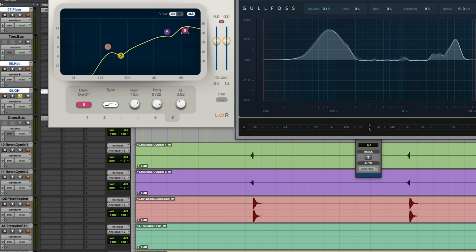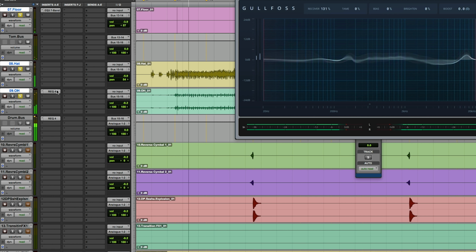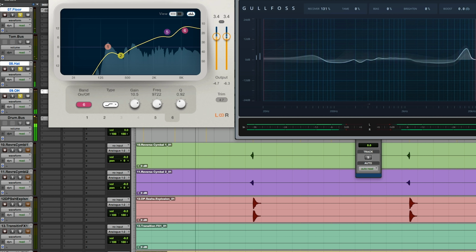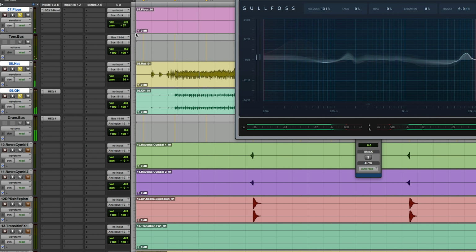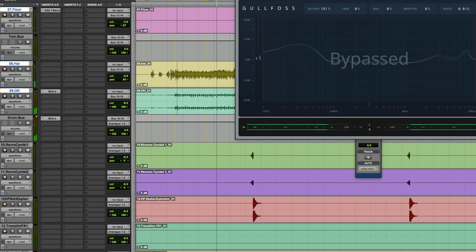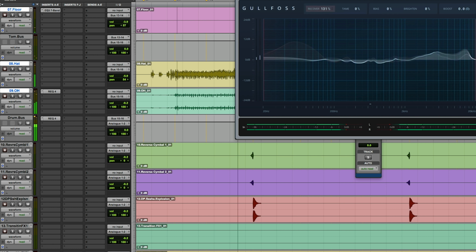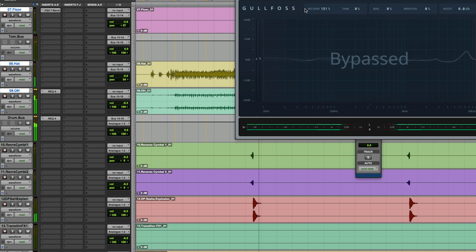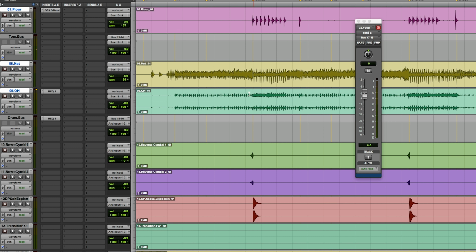It's probably a little bit too much in solo, but at the end of the day, it's what it sounds like inside of the mix. Nah, it's too much on those cymbals. You see what happens there.